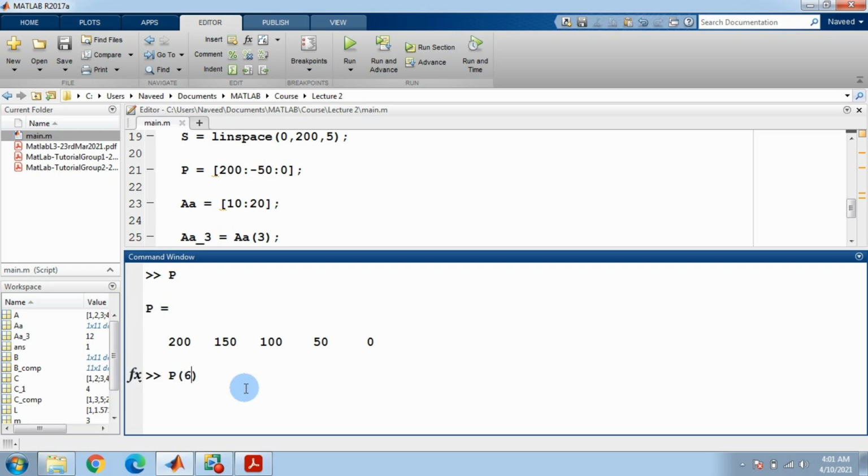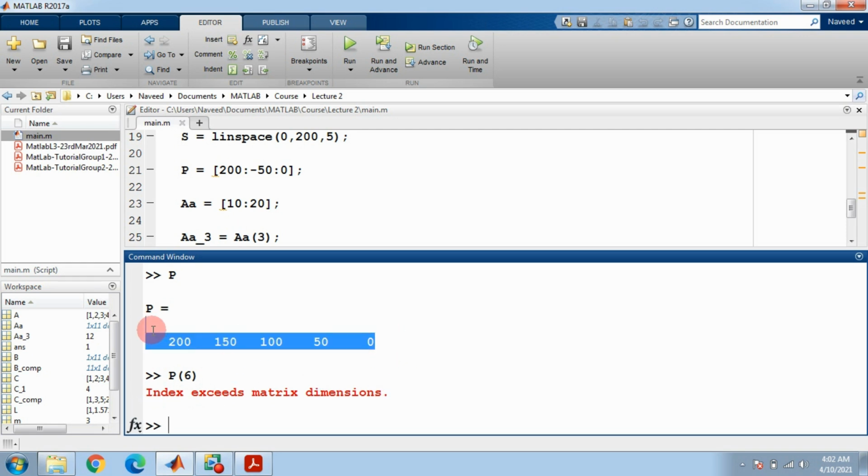If I write 6, since it is outside the range of this 1D array P, MATLAB will generate an error. If I hit enter, you can see that it states index exceeds matrix dimension. It's outside the range of P.